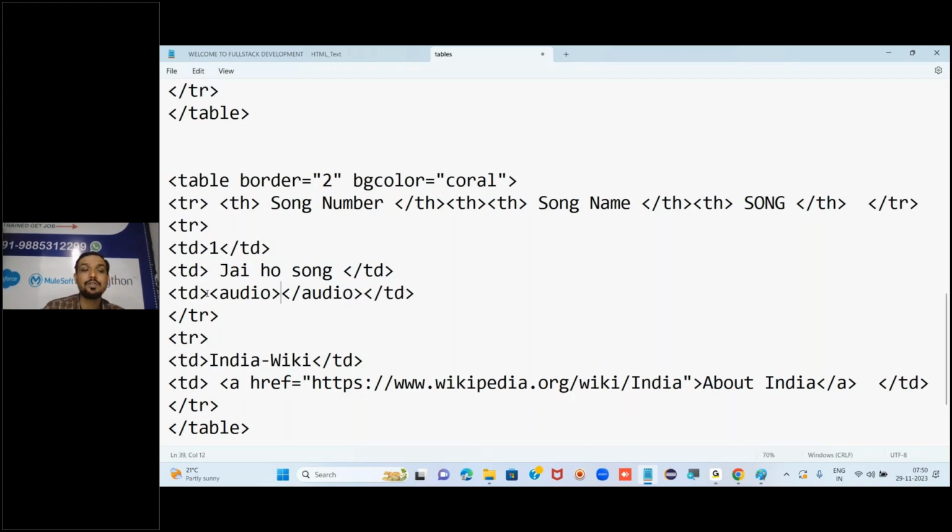So now I want to add one audio file here. A special thing, you already know it: controls must be used. You can write equal to on, or you can leave it as it is. Next is a self-closing source tag. In that there is an attribute called src, and one more attribute called type. Just write it. Next, what is my web page name?